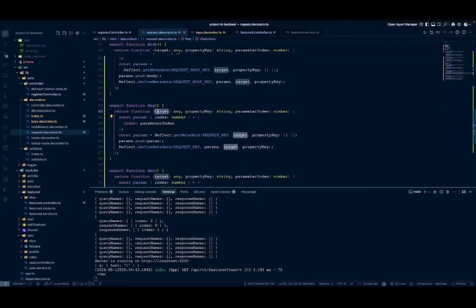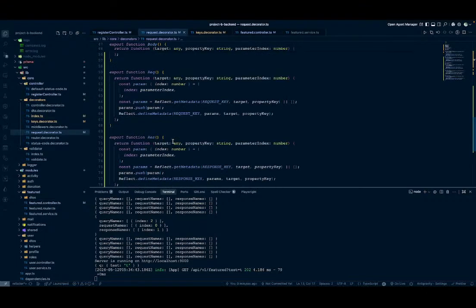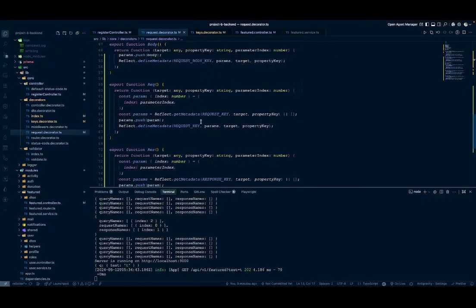We need target and property key to store this data onto the reflect-metadata store, this global store, which is not imported here but is imported in the index file.